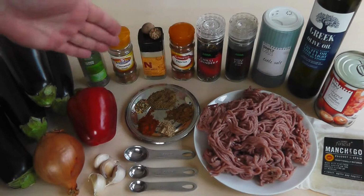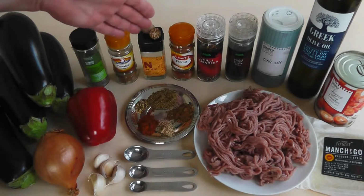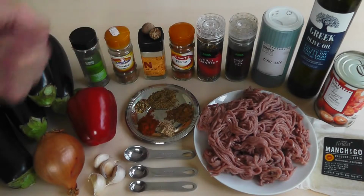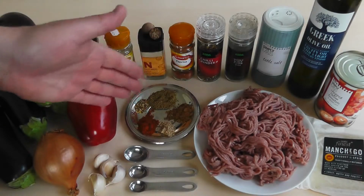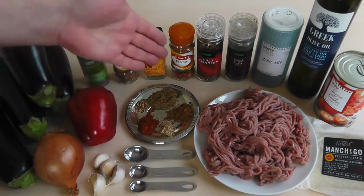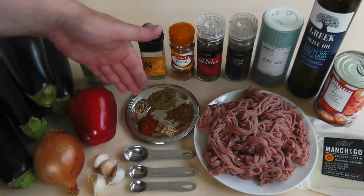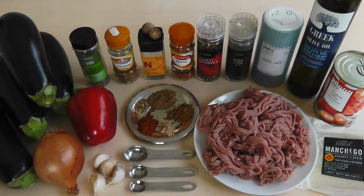Cinnamon, ground cinnamon, 1 teaspoon. Nutmeg, now I tend to use like the whole nut and grate it, and I've got 1/2 teaspoon of nutmeg. 1 teaspoon of paprika. Now this is not the hot paprika, this is the slightly sweeter one. Chili flakes, ground chili flakes, probably only for me about 1/4 teaspoon. You could add a bit more if you want it hotter, it's up to you.